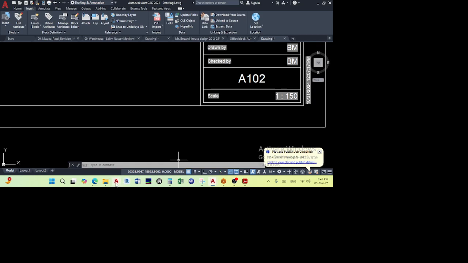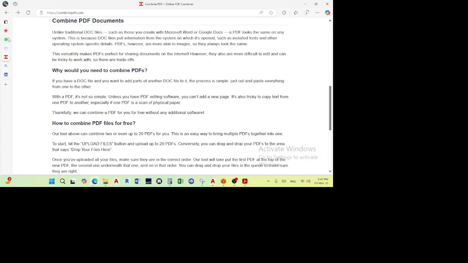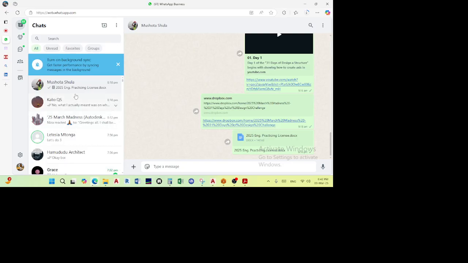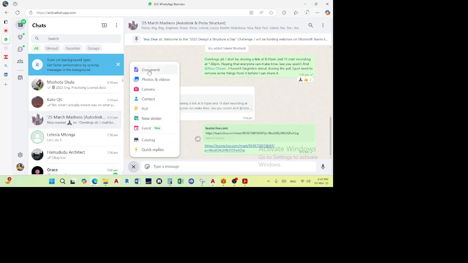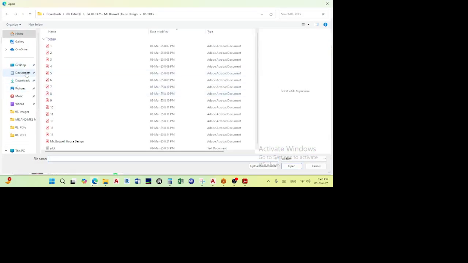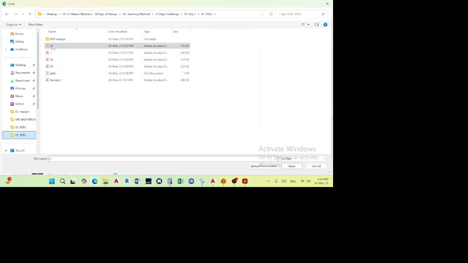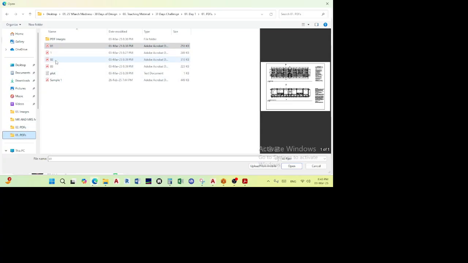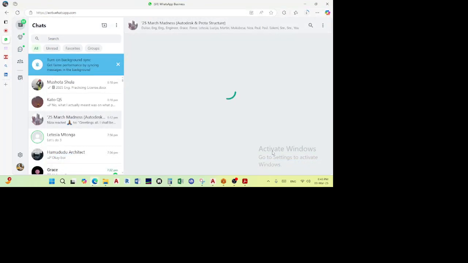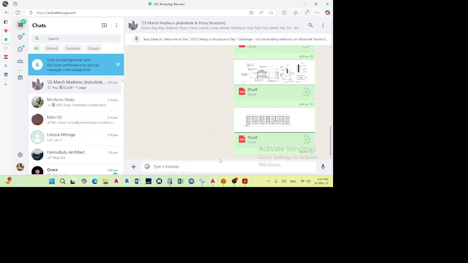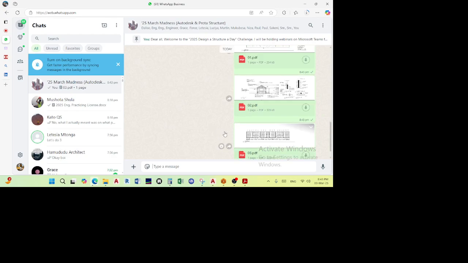Maybe I can share the PDFs as they are, page at a time. Where is it here? So guys, if you wish to follow before I combine, there's this 01, 02, and 03. I'm sharing them in the group. Just confirm once you receive the drawings. I'll combine them later and share them so that we do not take a lot of time waiting for them to combine.